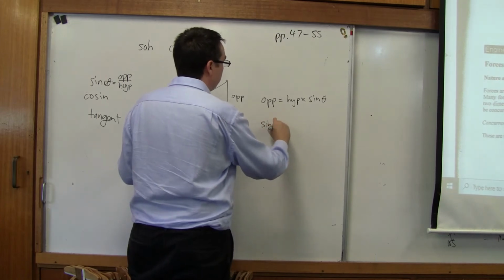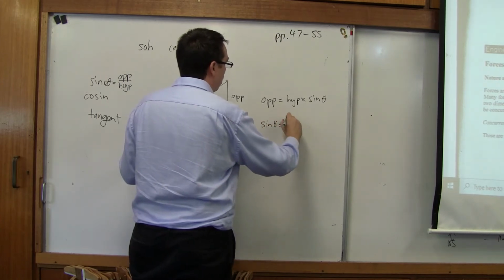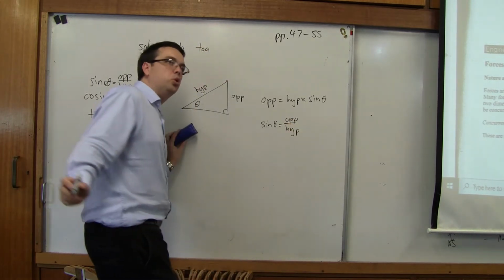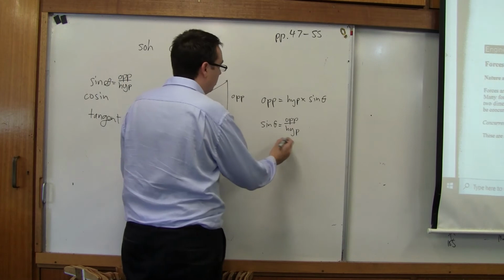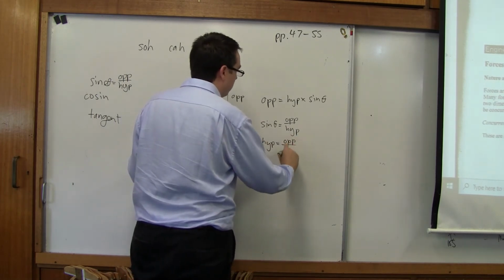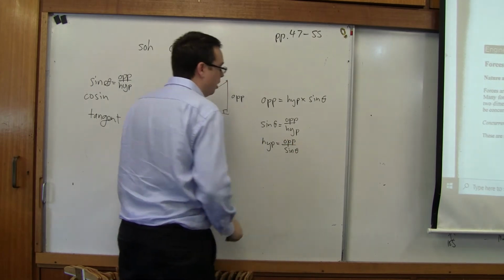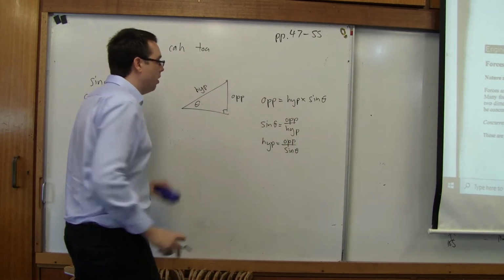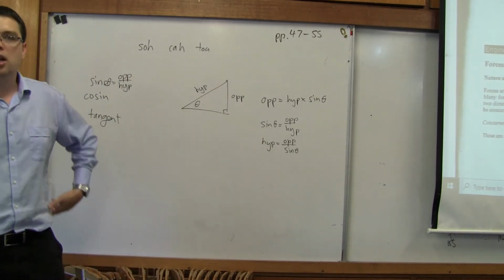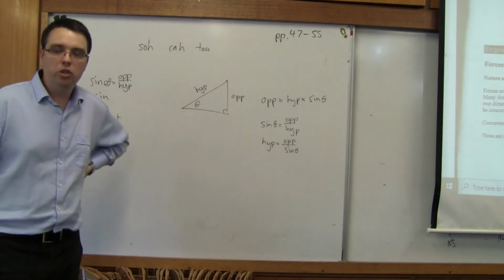So sine theta equals opposite over hypotenuse. Well, through a trick of algebra, which I'm not going to explain now, the hypotenuse equals the opposite divided by sine theta. They just swap. Now, I will tell you that I did not know that that was the second application of SOHCAHTOA until I was much older than I should.